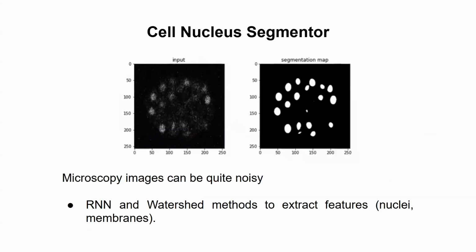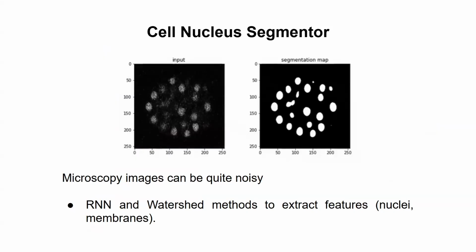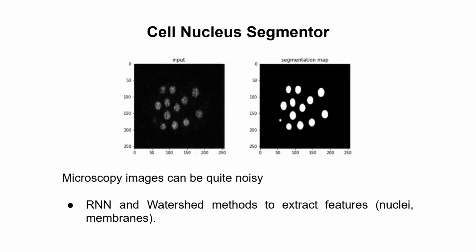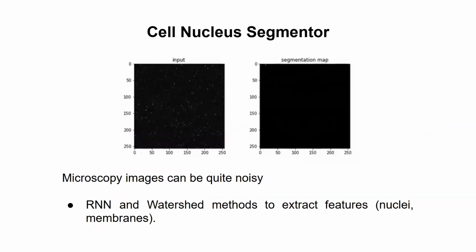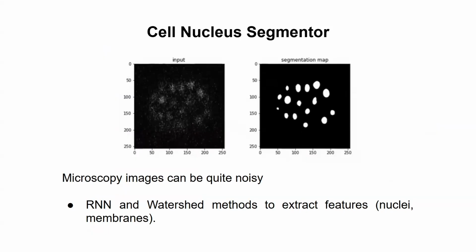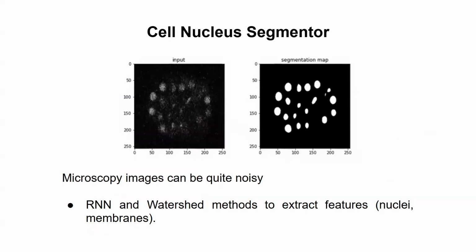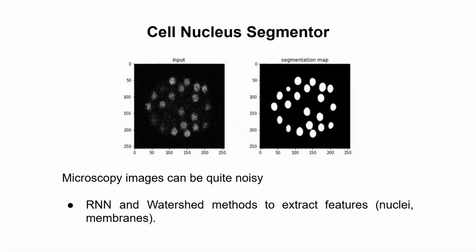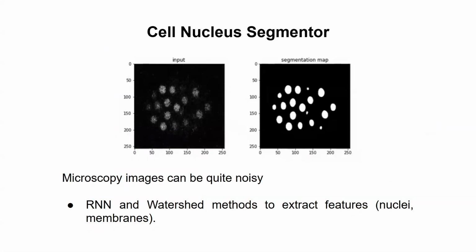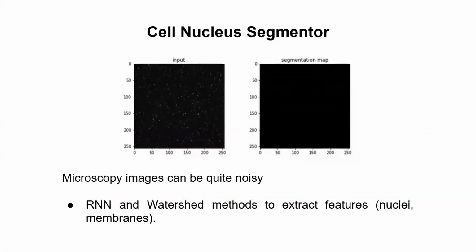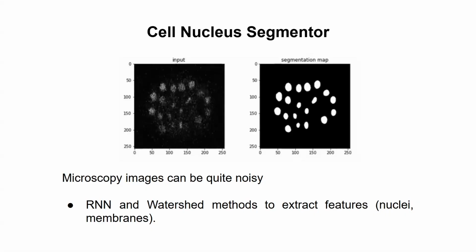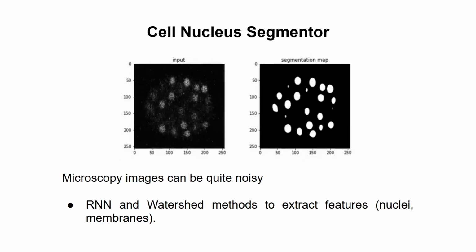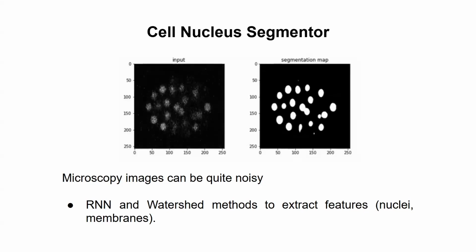And so this is the cell nucleus segmenter. Again, our microscopy images are going to be noisy by default. This is an example of something. So we have these fluorescent images where we have this light signal. And the light signal, you can see it's not clear in this image because there's a lot of noise that masks the light. So you have to identify what is the extent of this light signal. See, there's this thing in biology called autofluorescence where there's a light signal that's a false positive. So you see some of that at the end. And it's just an artifact of different things in the biology.